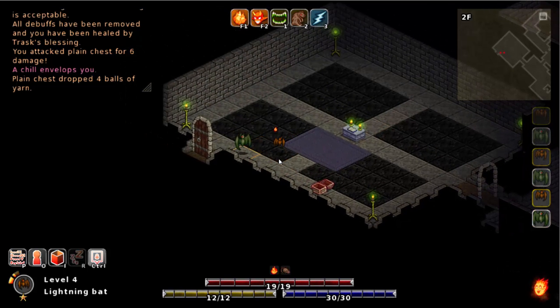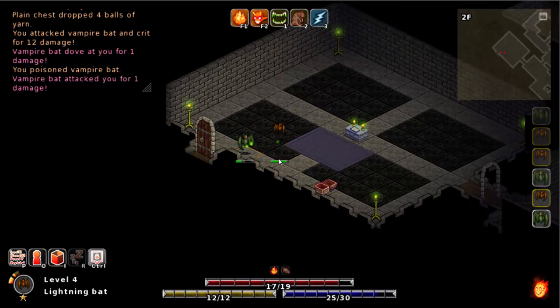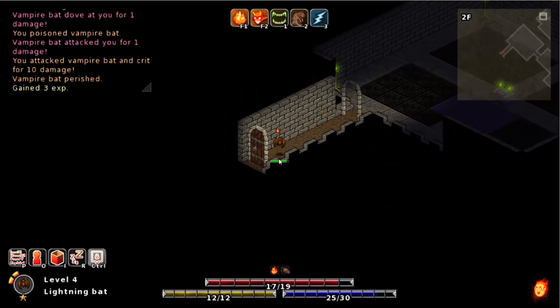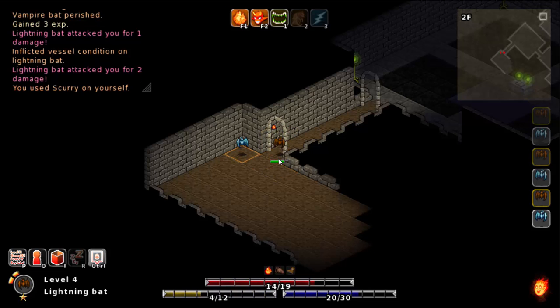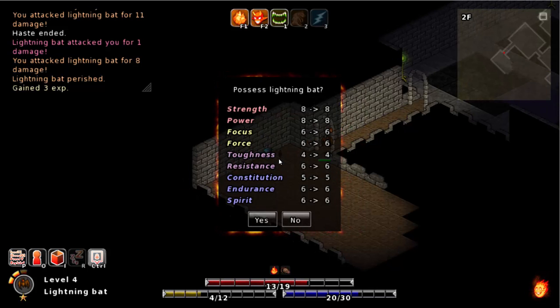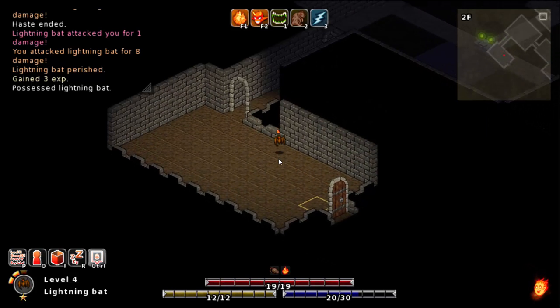I hear noises. Die! You will not die. Okay. Maybe I should have just stuck to zapping. Ooh, what are you? Oh, this is the lightning bat, right? Isn't it? Or some sort of. I'm gonna possess this thing. Okay, and then we're gonna haste up, which did nothing. Cool. Am I in a lightning bat already? I am. I just turned colors for some reason. Okay.